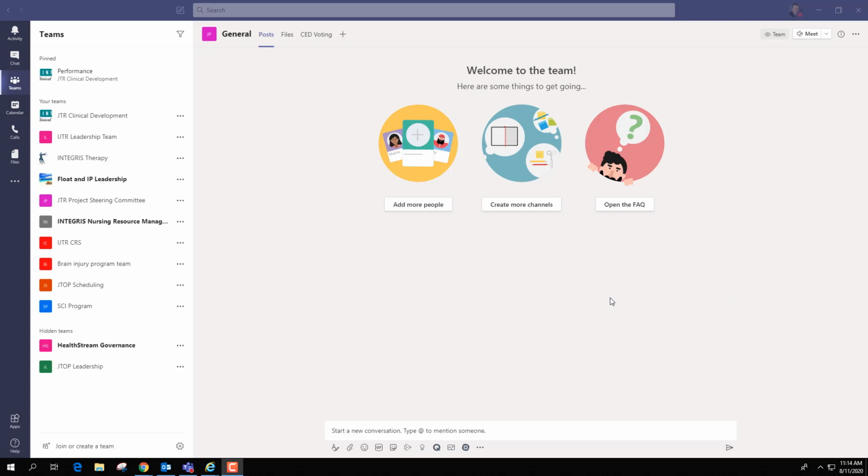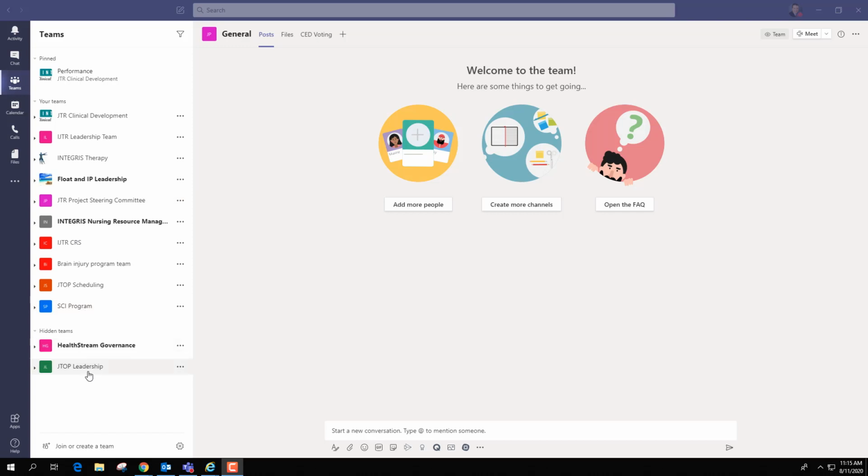So you can see on my screen that I have already loaded the Microsoft Teams application. When it opens up, it will open to the options here on the left hand side where you can see different tabs you can click into. Since we're talking about making a Microsoft team, you click on the Teams tab, and on my screen you can see all the different teams that I'm currently a part of.